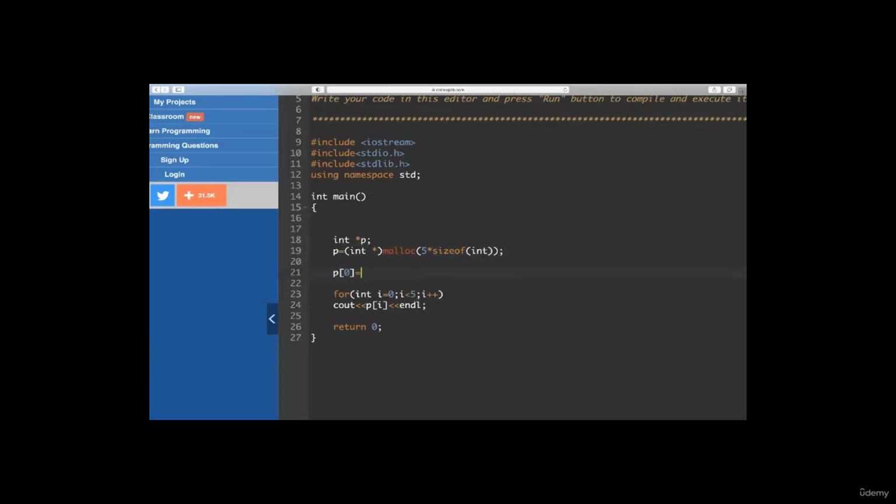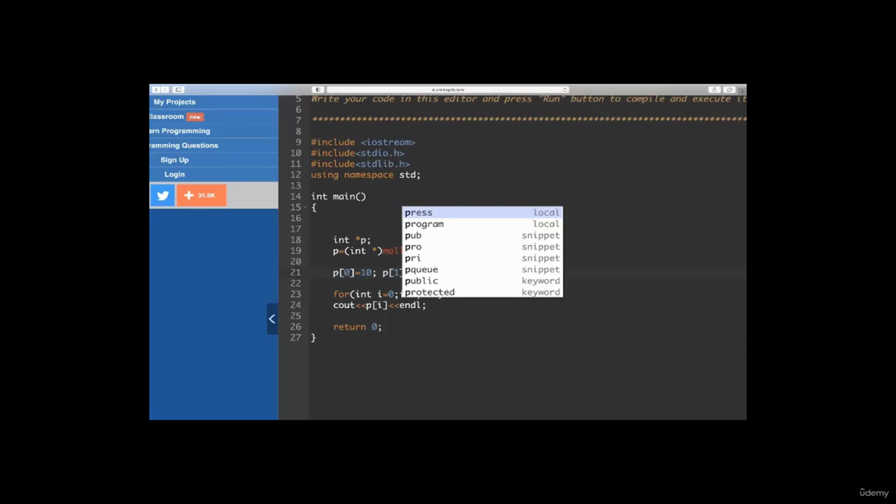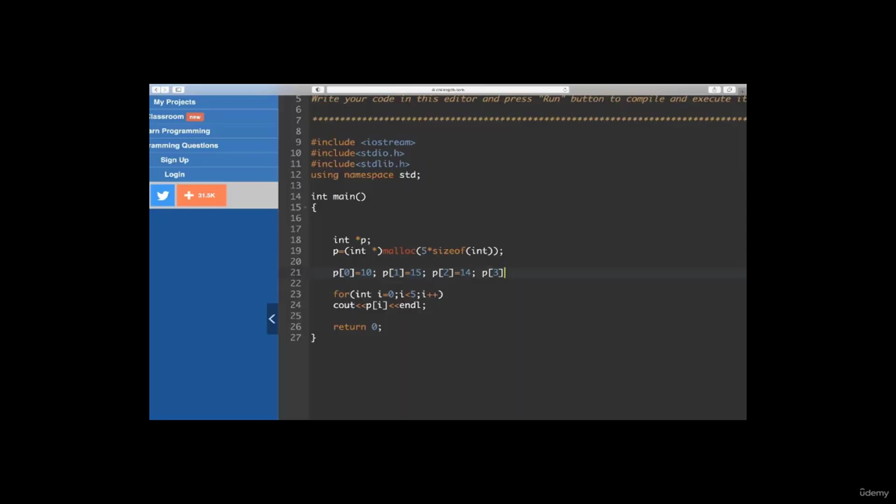Now I will initialize all the values. I have only 5 values, so I will initialize them. First value is 10 and p of 1 is 15. Then p of 2 is 14. I will just randomly assign some values. p of 3 is 21 and p of 4 is 31.